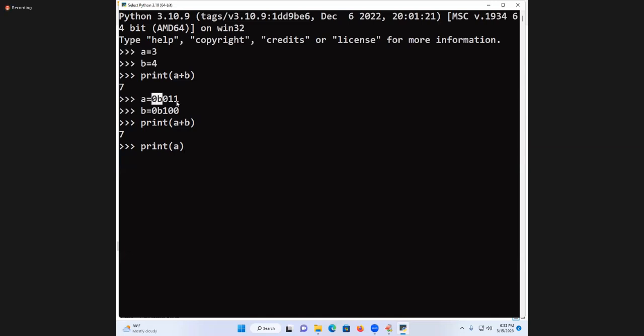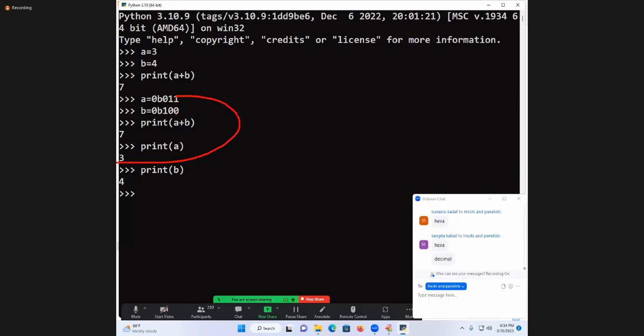Print of A, you write it. Actually, A is 0b11, which is called 3. Even though I represented data in the binary format, it is coming to us in the form of what? An understandable format to the end user or programmer. B, you print it. What is the B value here? 4. How this value is converted from binary to decimal, I will explain in the class.